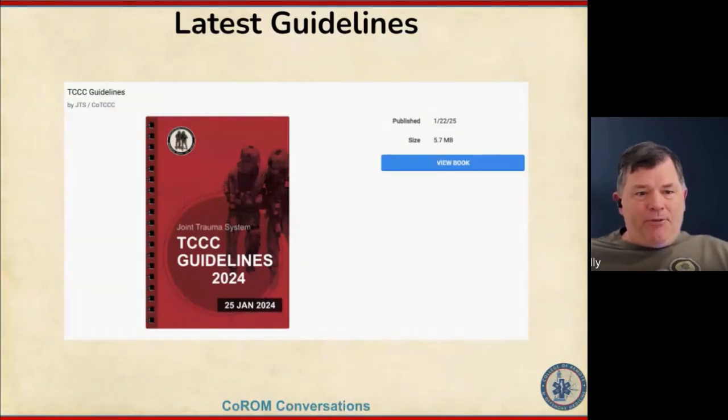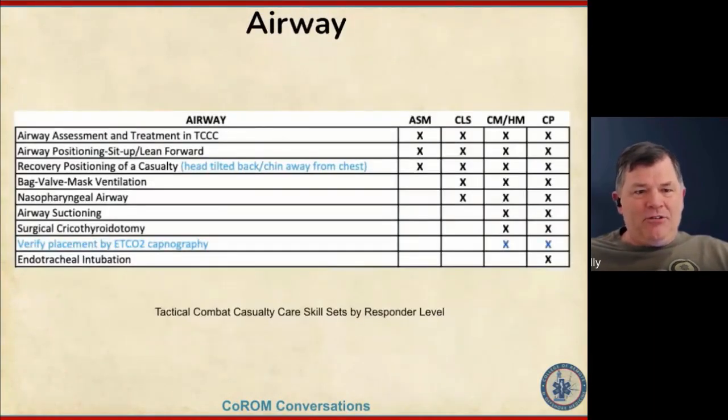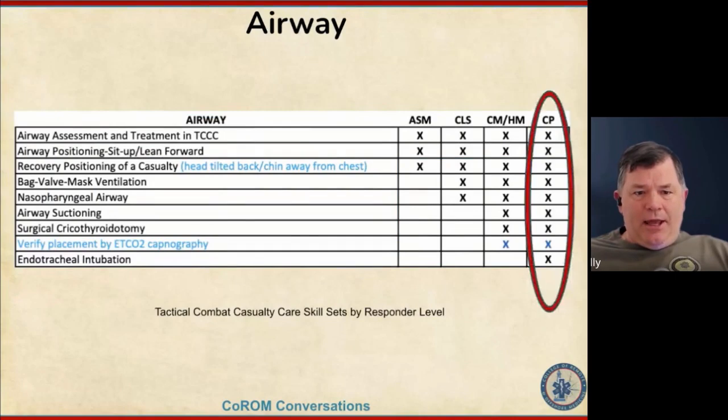I'm going off of the TCCC guidelines and using this skill set by responder level on airway. So ASM means all service members. It's a 6-hour course. Combat Lifesaver is a 5-day course. Combat Medic is a 63-hour course, generally for people who are EMTs, or 68 Whiskeys. And then CP means combat paramedic.